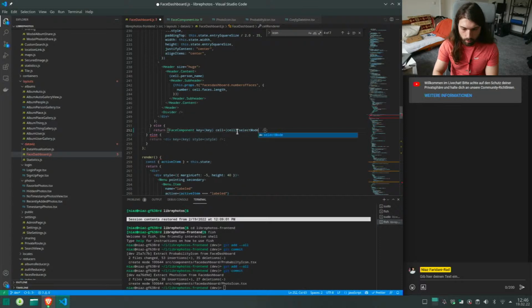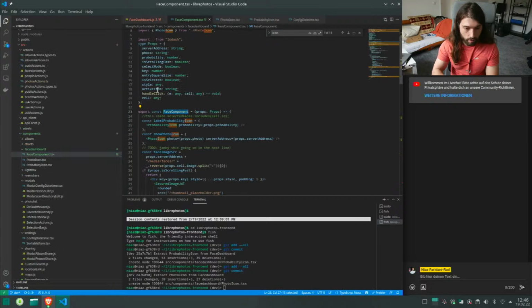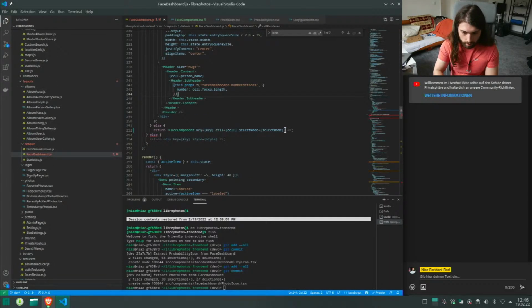Select mode. I can probably even simplify that in a lot of places. But one thing after another.